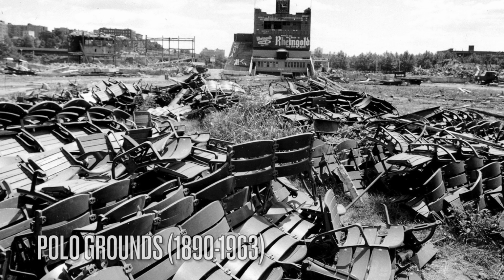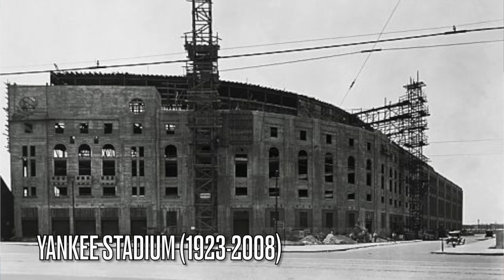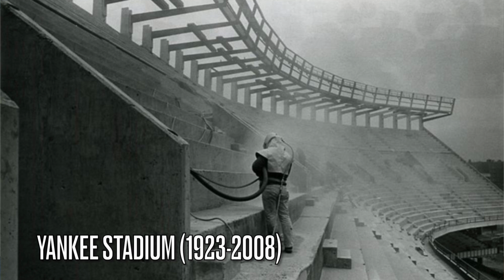Next, we're moving on to Yankee Stadium, the first Yankee Stadium. You can see it went through a few different expansions. Now, when it was first made, it had a very small upper deck. It went through an expansion in terms of its upper deck, and then we all know about the second major expansion in 1973 where they made the upper deck massive. And it was honestly kind of ridiculous how big the upper deck was after the second big-time expansion in terms of the seating overall.